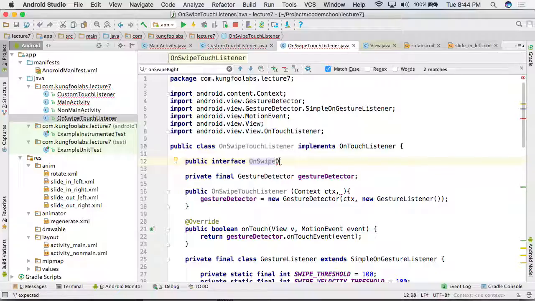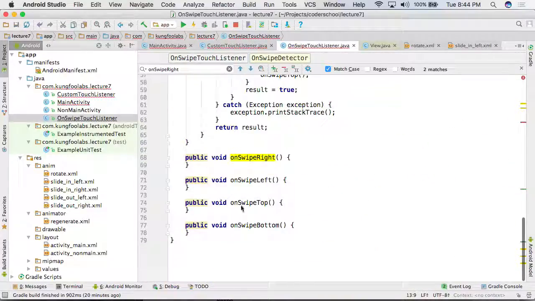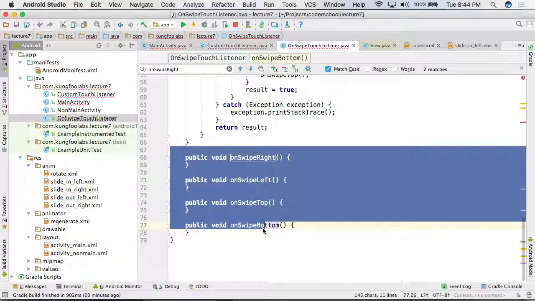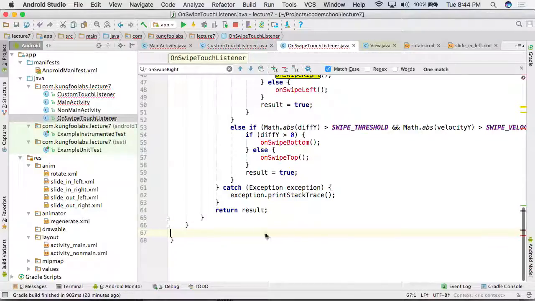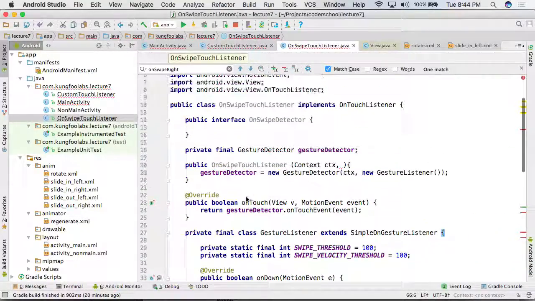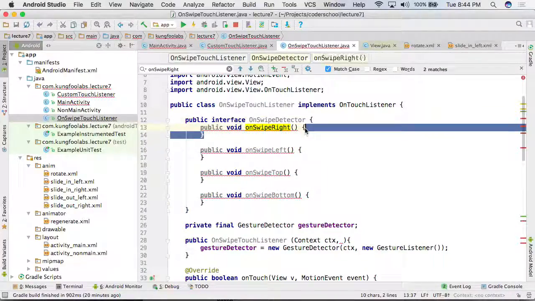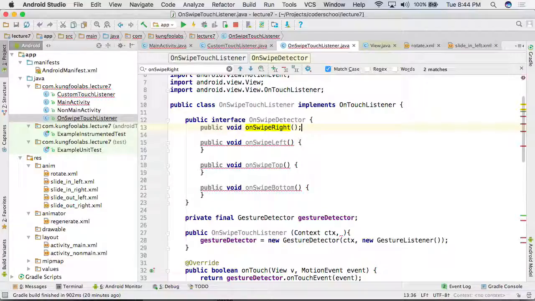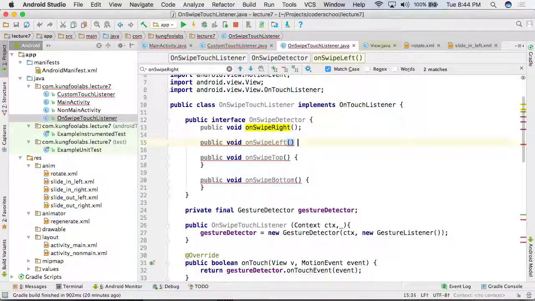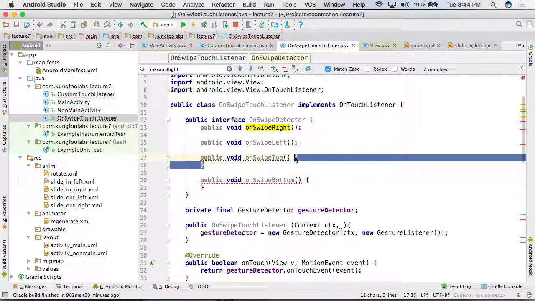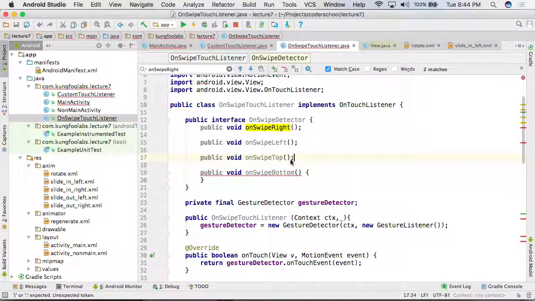On swipe detector, I think. I don't know. We'll come up with a better name. Move all this stuff away to here. You guys see what I'm doing, right? What I didn't like about this was that it was not conforming to Java standards.